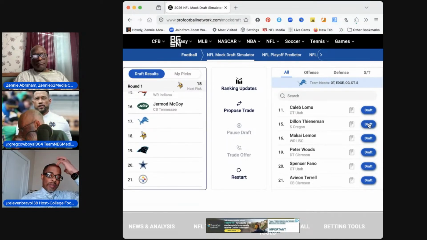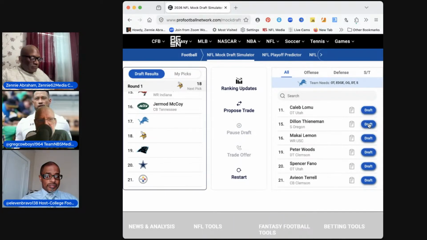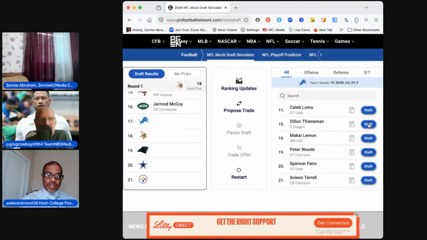But when you saw him on tape in 2024, you saw someone who knew how to mirror and match, had a high degree of recognition of routes, made plays on the ball consistently. For the most part, I'd say about 85% of the time, calculated correctly when to try to jump a route and when not to. Hey, Bill, keep talking. I got to check my mom real quick. And I think he'll get even better at it as time goes on. Once again, unfortunately, he missed all of the past season.